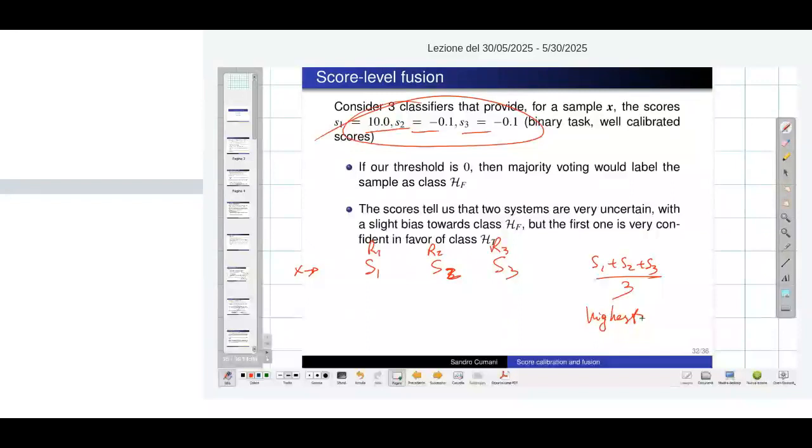A linear combination of the 3. Other options? Okay, there is a fourth that is just to sum them. Let's see who goes for which one. You go for that one because you proposed it. So who goes for the highest? You. Linear combination, him, and the sum.